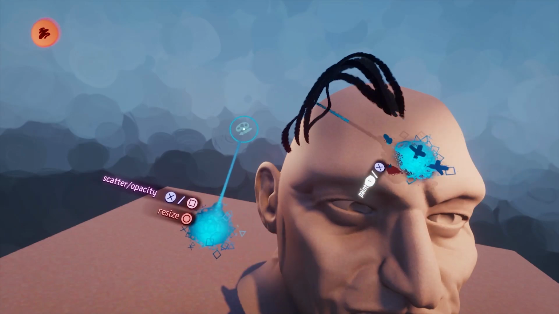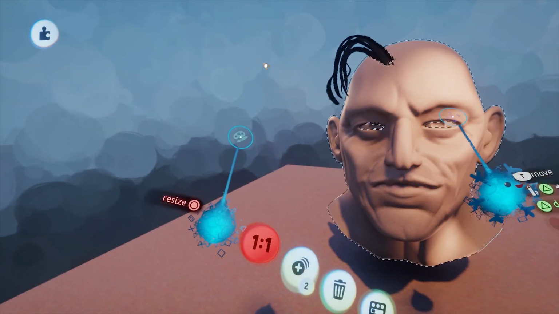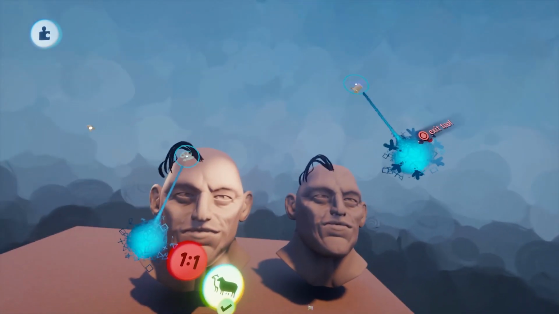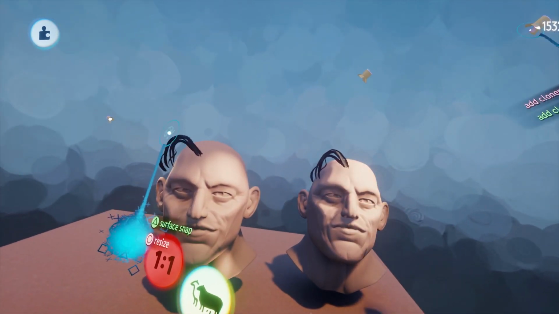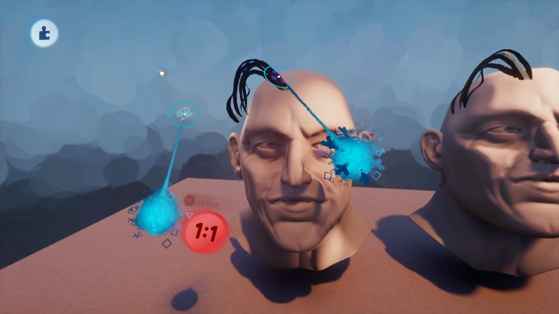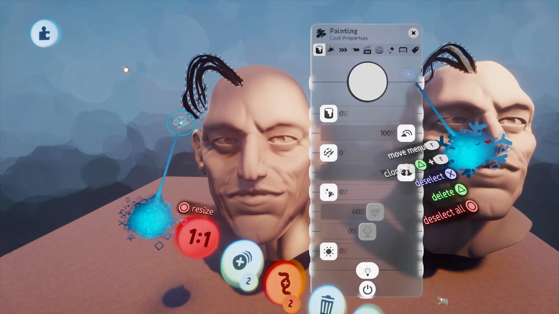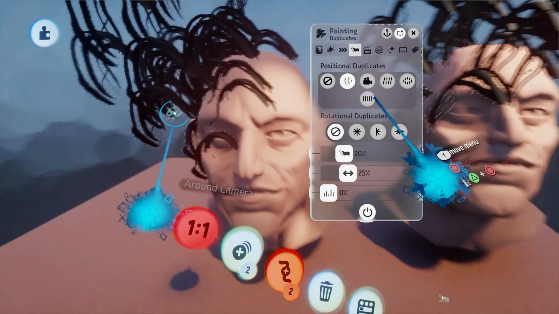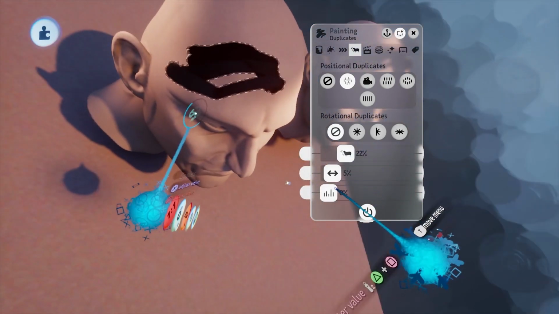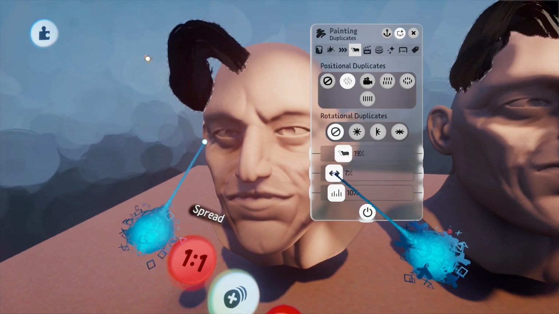I'm actually just starting with the hair of the character here, drawing in each individual strand. Then I'm live cloning the full model. As I also mentioned before, you can use live clone to get a real-time preview of what your model looks like from various angles. And in the case of the hair, I'm going to be using it to get a live updated version of the hair strands with a little bit of duplicates. So this looks pretty crazy now, but if you lower the spread and up the amount of copies, you get this very nice soft, more thick hair without having to draw thousands of hair strands.